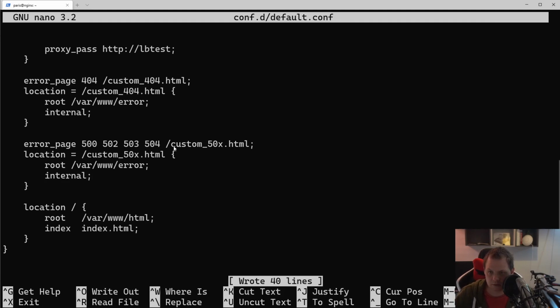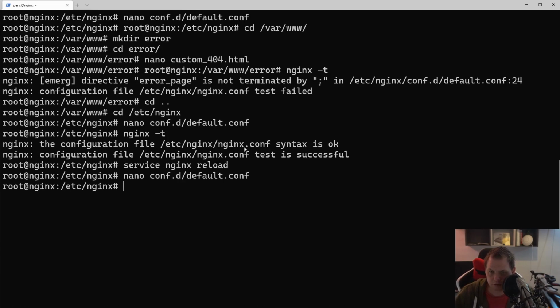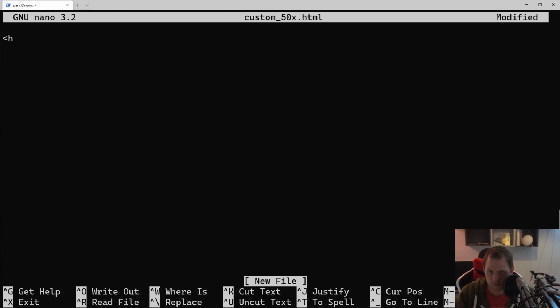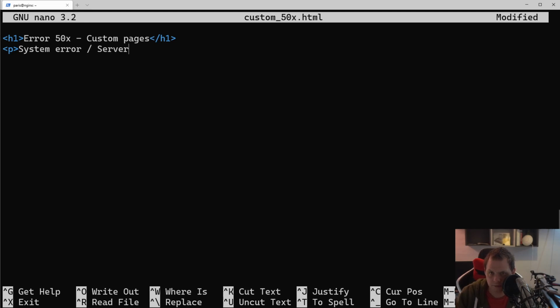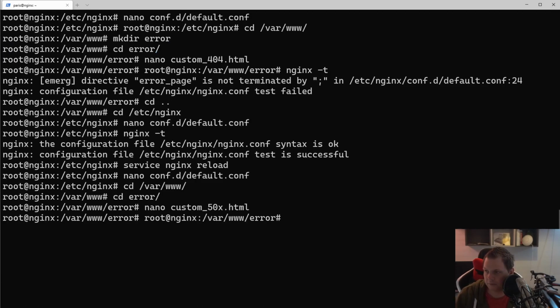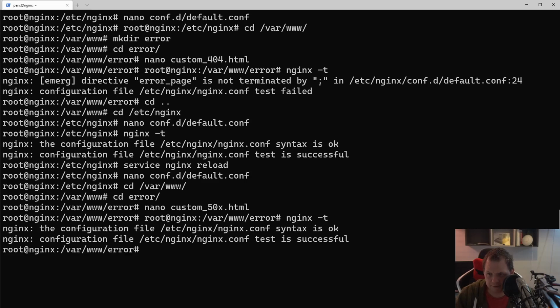So let's create this error page. Let's go out and see var here and errors, and write error 500x custom page, system error server bug. That's the normal way for error 500. So let's check that everything is fine. It is.